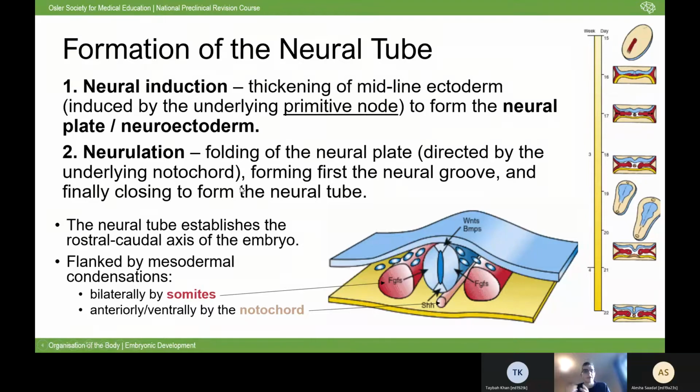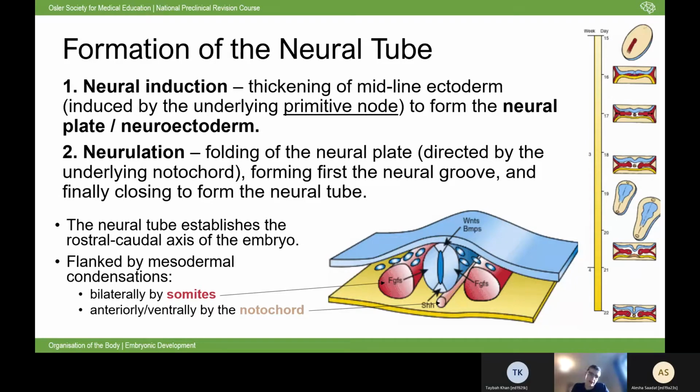So I'll repeat that again. We get a neural plate forming. Those cells undergo a shape change, actually, in this case, rather than a strict migration, forming a groove in the epiblast, the ectoderm, sorry, that's a bad mistake for me to make. So they form this neural groove in the ectoderm, and then they fold and invaginate inwards to form a fully closed tube. And as we implied earlier, this is an important patterning event. And this supersedes the primitive node and the primitive streak in really determining the rostral caudal axis, which runs from your head to your tail or toes.